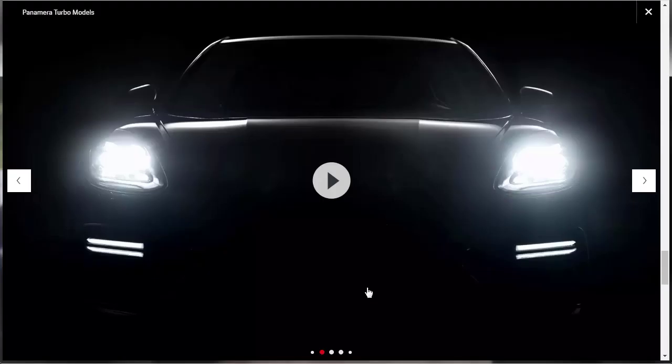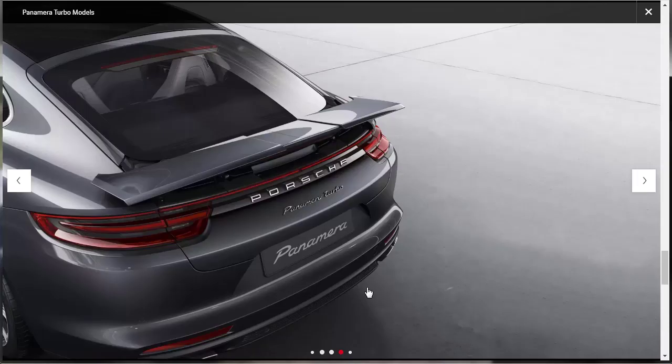There's LED headlights with four-spot daytime running lights, including Porsche Dynamic Light System on the Panamera Turbo. So that must be something that's a little exclusive and maybe more of a dead giveaway. And what else is there? They say characteristic features of all Panamera models are the light strip on the rear end and the slim-line three-dimensional LED tail lights with four-spot brake lights. And then, of course, you can't miss the wing.